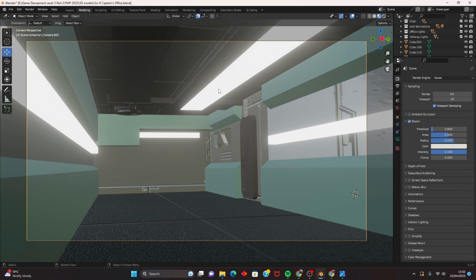So originally, I only had this one light here, but it didn't light up the area as much as I thought it was going to. So I added these three lights here to light the hallway up more, and it worked. I like this new look. I think it really works. It does what I wanted it to do, which is light up this area. And as I said before, it adds to the whole sci-fi aesthetic that I'm going for.